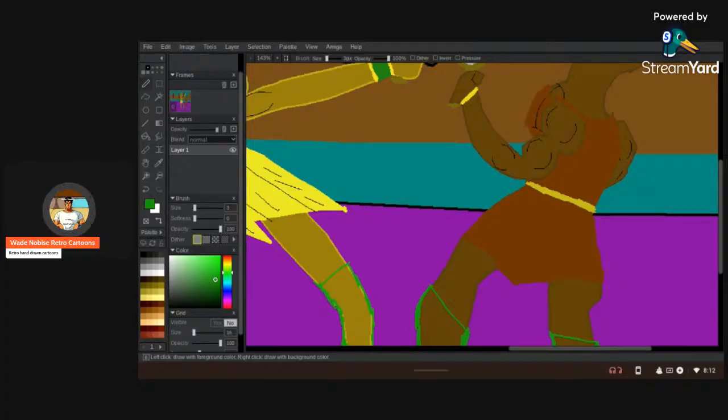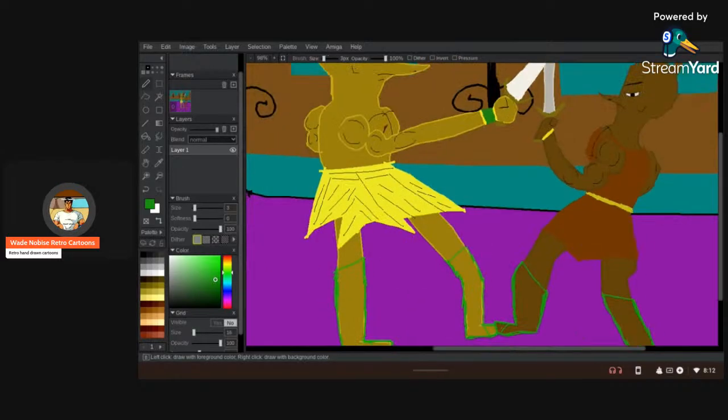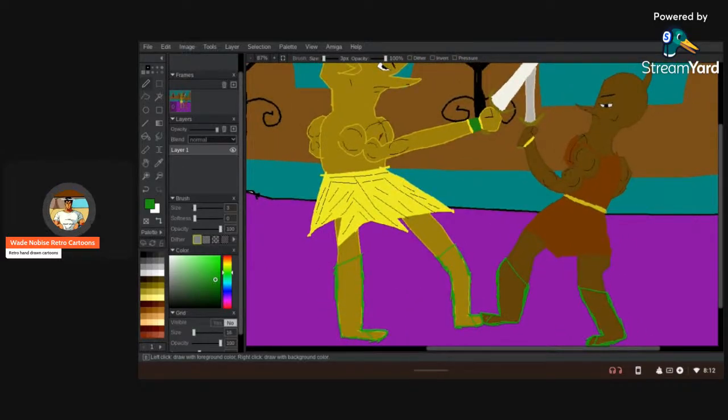But in this one, I'm making a fight scene, so I'm basically making them swing their swords at each other, trying to stab and chop each other up in this fight scene, because this animation is based on Greek mythology. It's based on medieval warriors, alright? Creatures to fight, orcs, mutants, beasts to fight as well, alright?